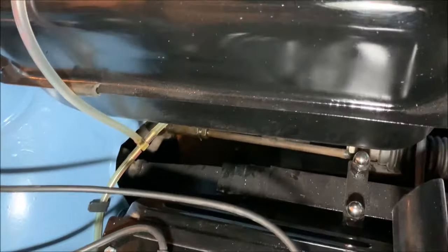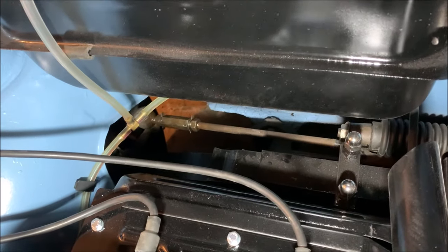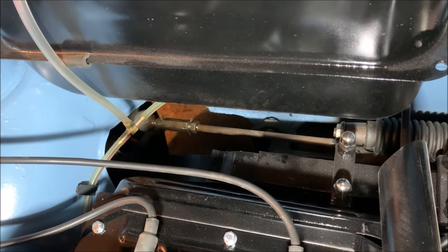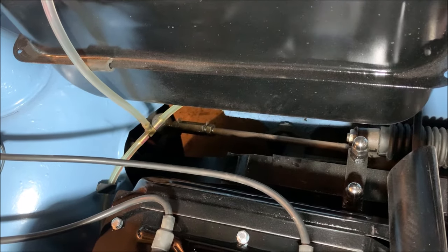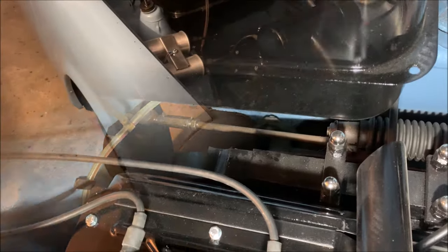And to do that, I already opened up the track rod there, so we can just turn it in the right direction, and then fix everything again and then do a test drive.